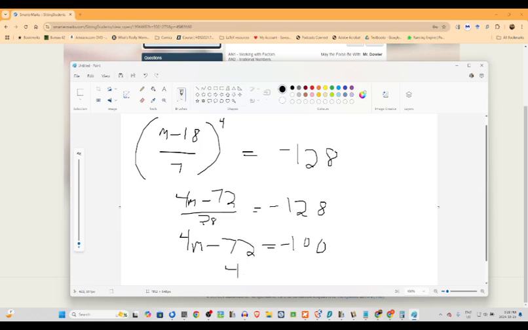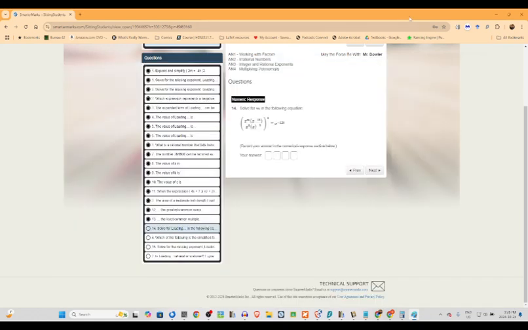We add 72 to both sides. And that's a negative 28. Divide by 4. And m is negative 7. If Smarter Marks does not allow you to enter a negative number, that means the correct answer does not contain a negative number. So that is worth noting. Just rechecking the answer key. I always do these myself as a trial. And yes, so far every machine scored question has been marked correct.